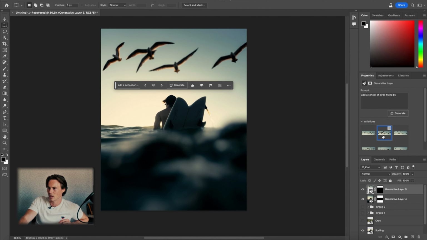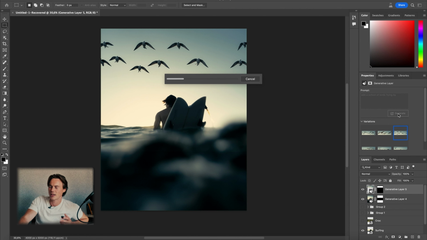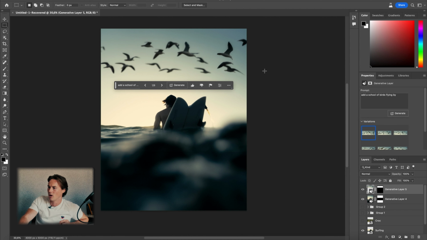So this one's also not the best. This one's all right. That one's awful. Let's hit generate one more time. And it's actually not awful, it's just that obviously I would like them to be a little more out of focus. And they literally just look like they've been copy pasted. So not the greatest, but okay, that's not bad.